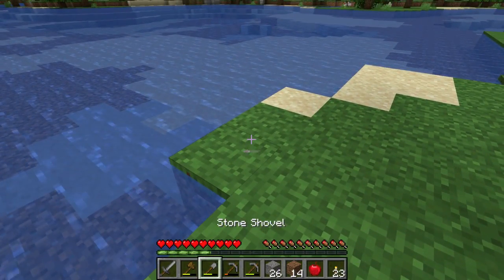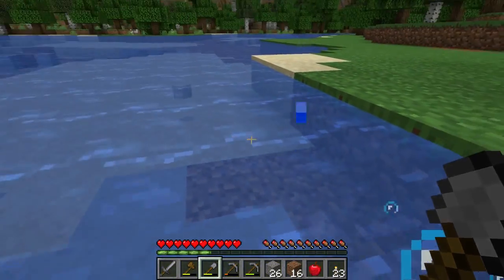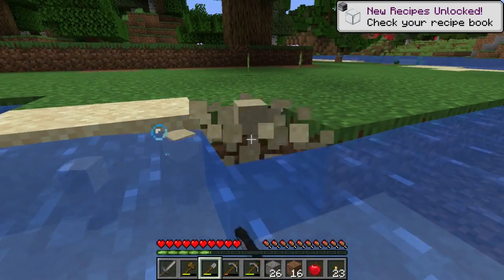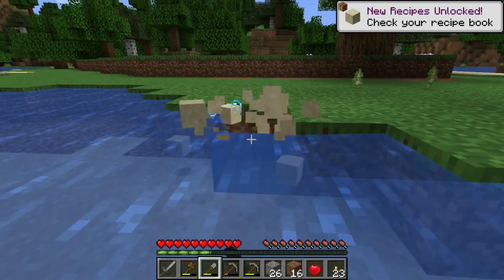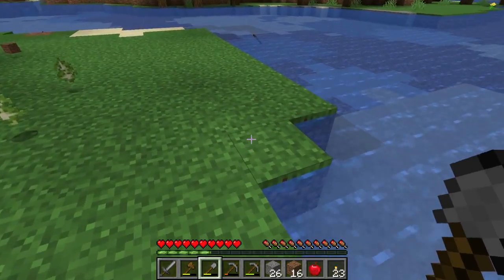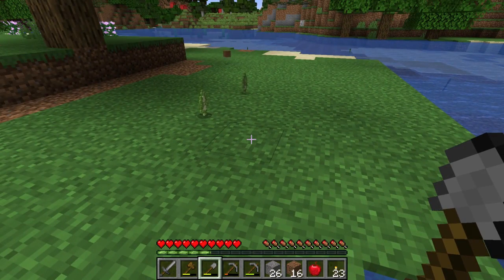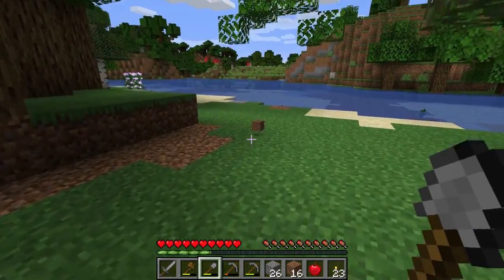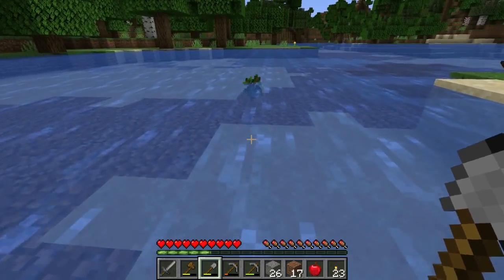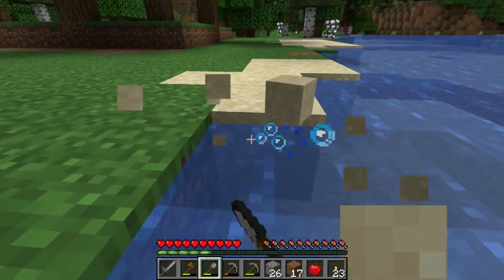So I want to square this up a little bit. We go one, let's see, one, two, three, four. Yeah, that'll work. And four is how far away from a water source you can irrigate with a farm.